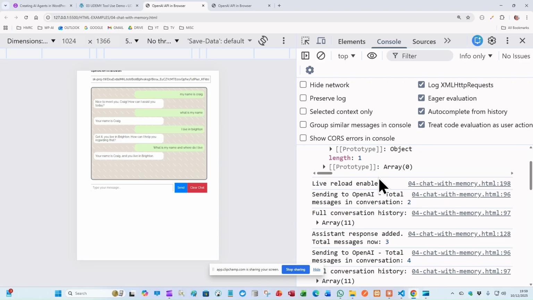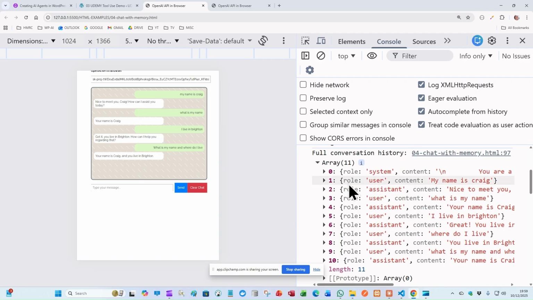Then in the second conversation, we'll see all of these other messages: the system message, the user, my name is Craig, nice to meet you, what is my name, your name is Craig, I live in Brighton. This now becomes effectively the combined system prompt of the user questions and the assistant's answers, so that it has all of this information. And this is very much like, again, the RAG: we've added in extra context while running the chatbot.